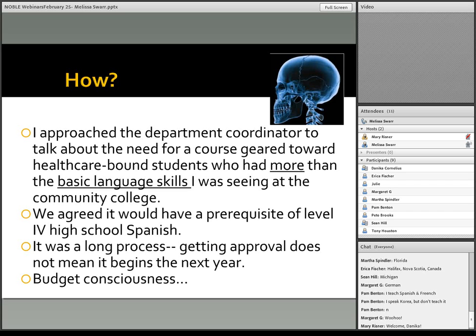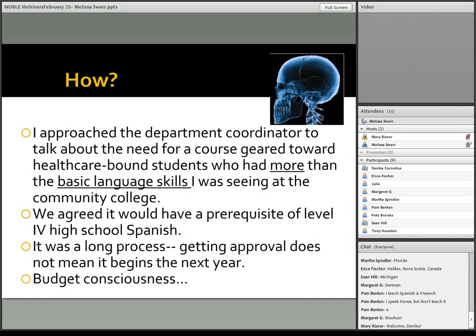But the work beforehand was definitely longer than I anticipated, and with being so budget conscious, and the schools at that point were already starting to see the effects of some of the economic crunch, we were very careful about proposing a course and not purchasing textbooks. So what I ended up doing was purchasing a few things as reference, mostly for me. One small item, a type of reference book for the students that stayed on the shelf in the classroom as a classroom set. And those were purchased in paperback. They were purchased on Amazon as a classroom set of 30. They stayed in my room. And so the cost of putting the course together was very, very low.